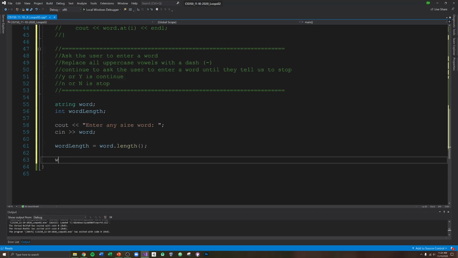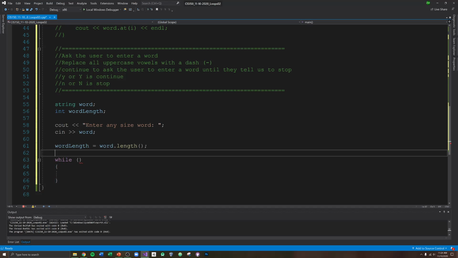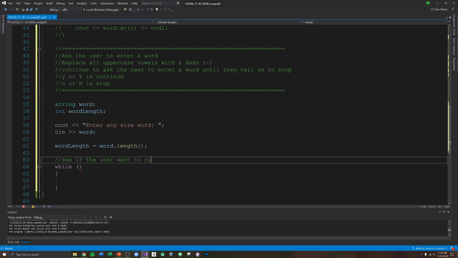And then I need some kind of loop, okay? In this loop, I'm going to see if the user wants to run the program, okay?